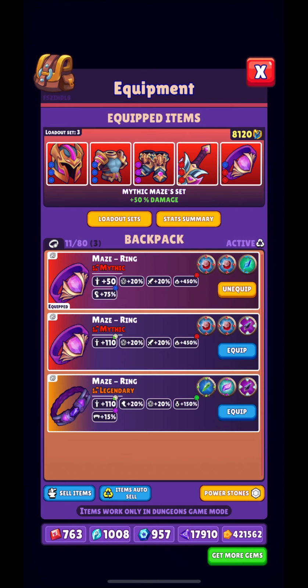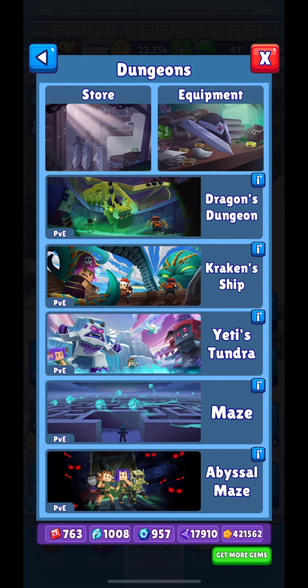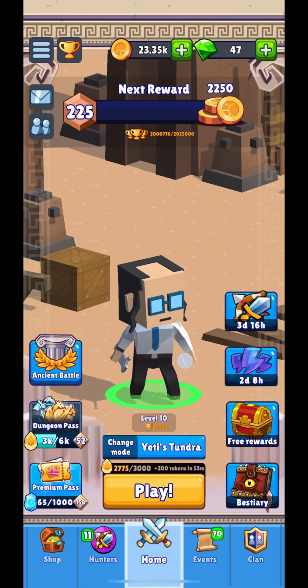So waves 2 and 4 of the Abyssal Maze are always going to be the hardest for you. So that's where I want my bonus 50% damage.